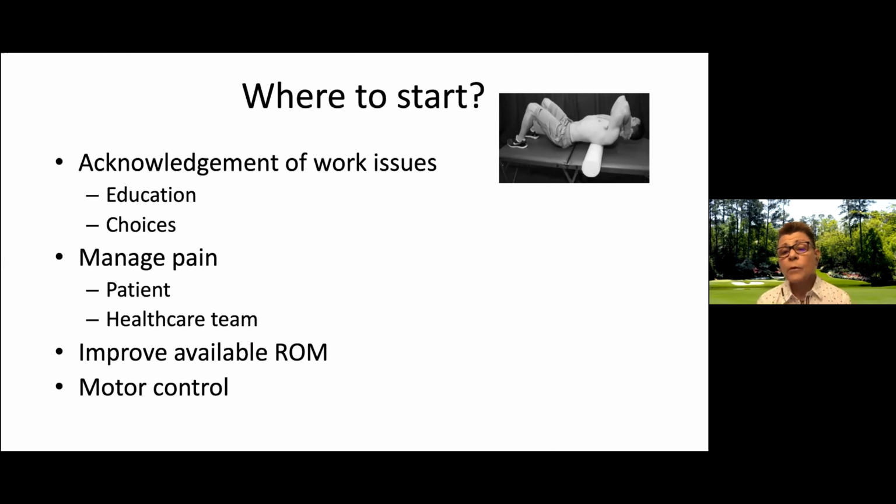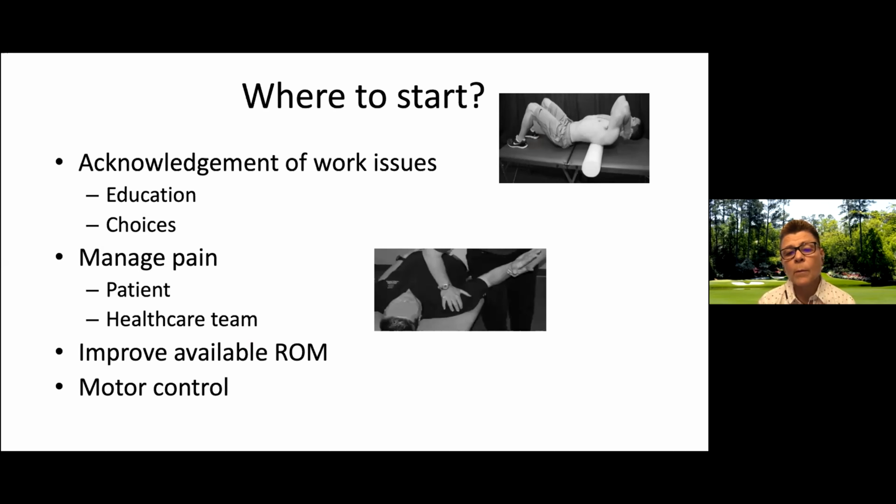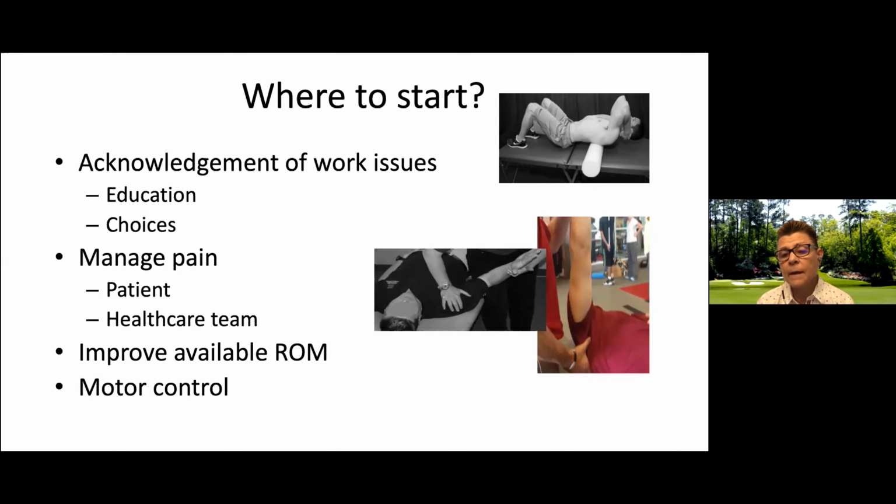We wanted to improve his available range of motion with him doing a foam roll and flexibility extensibility program at home, having him come in for treatment specifically to address some of his impairments in his range of motion and capsular mobility. Then we progressed with motor control activities in the clinic and gave him some cues to know when he was functioning at the highest level and still using correct motor patterns, which decreased his overall pain.